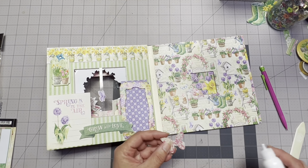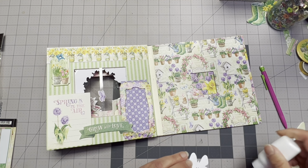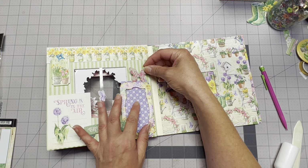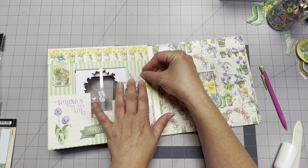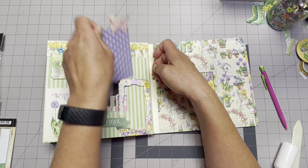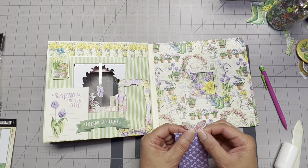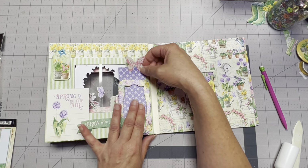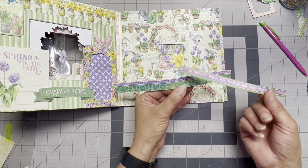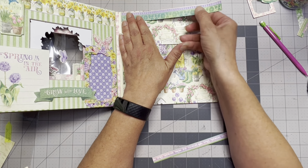This butterfly is from the Ephemera assortment. I'm just gonna put a little glue on the bottom of the wings. I'm going to put it on top of my pattern paper so it sticks out. So it's like that. So then you want to cut this border from the collection, and I cut the bottom off. I'm going to add it right to the top of your page.